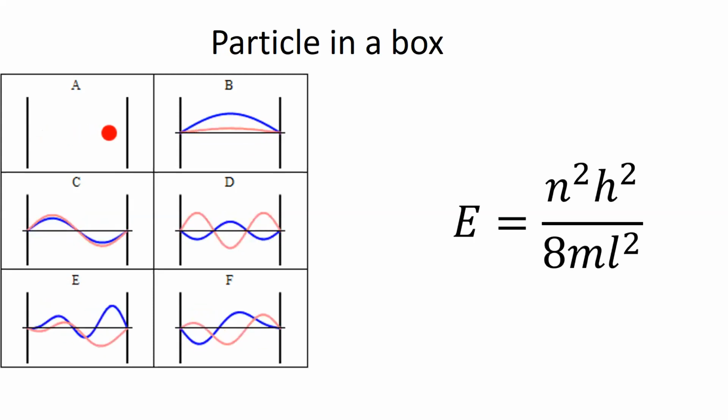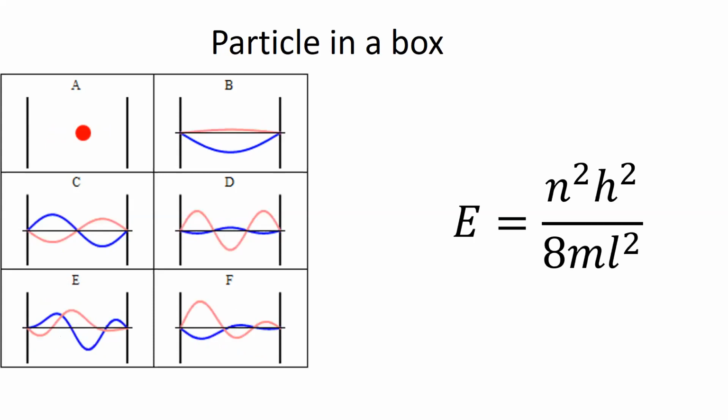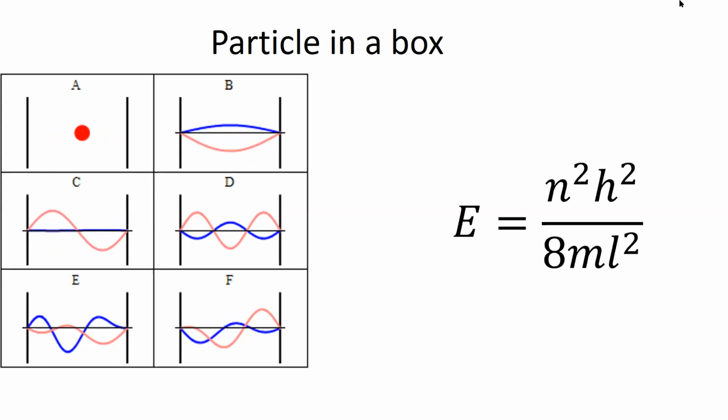We are not speaking about a particle in a box. We are speaking about a wave that is confined to some kind of space. Then the energy is affected by the dimensions. Of course, this is n, the energy level. This is h, Planck's constant. This is m, the mass of the particle. And this is the most strange part: it's L, the length, which means the dimension.